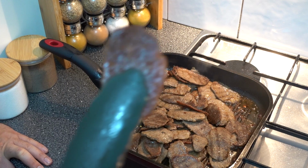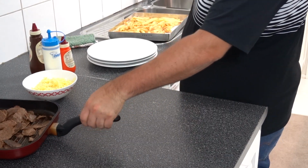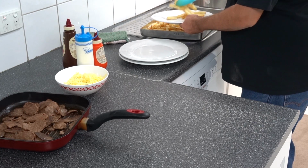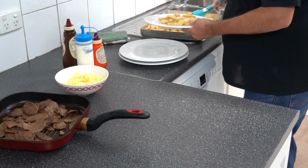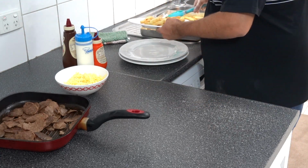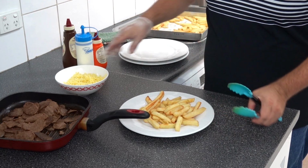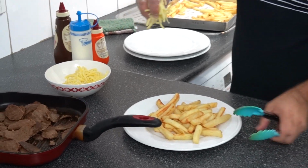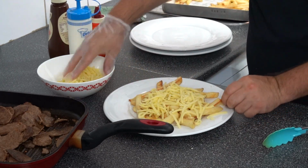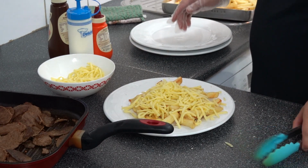As you can see, place my kebabs there. The chips onto the plate. Bit more chips. The cheese, spread it nicely around, and then the kebab.